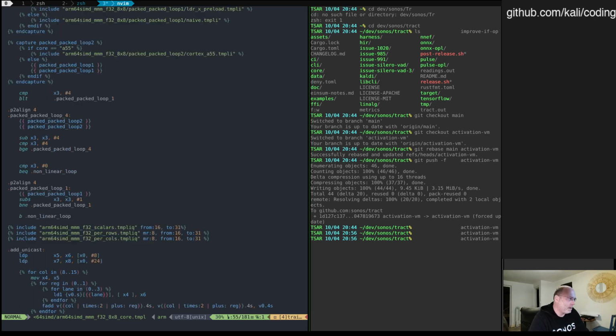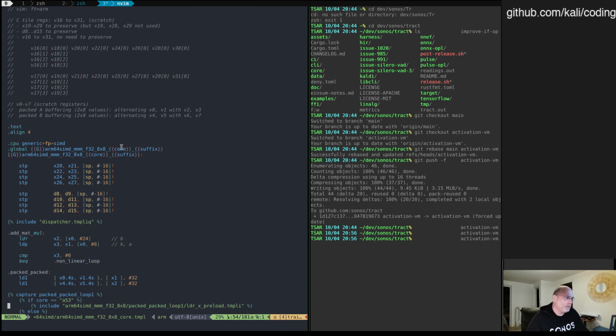So for instance, this file will be generated for three cores: a generic core, a Cortex A53 core, and a Cortex A55 core, because these are of specific interest for my employer, and they really need a specific implementation, while most of the other ARM8 systems that we have looked at can work fine with a generic implementation.